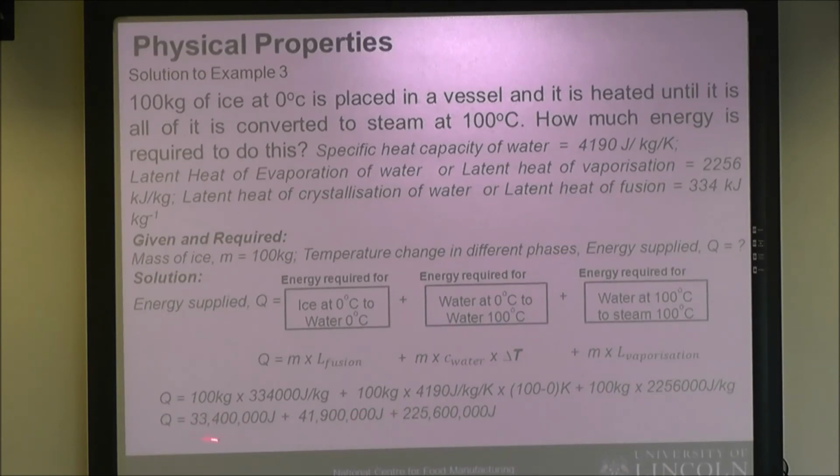Now you will discover that this is from 0 to 0. Can you observe that figure? From 0 to 0. Imagine, look at the energy you supply from 0 to 0, and look at the energy you supply from 0 to 100. And look at the energy you supply from 100 to 100. Massive amount of energy to break water down to steam. Massive amount of energy to break ice down to water.